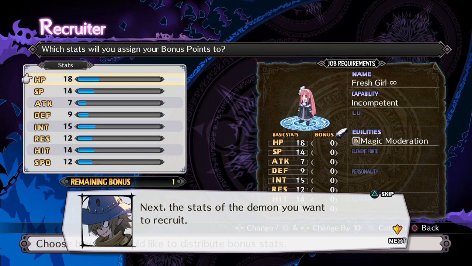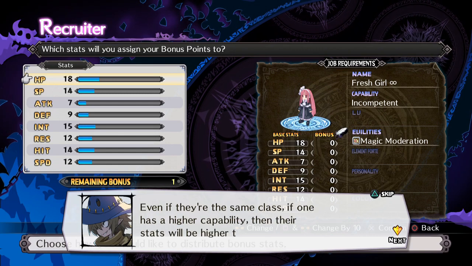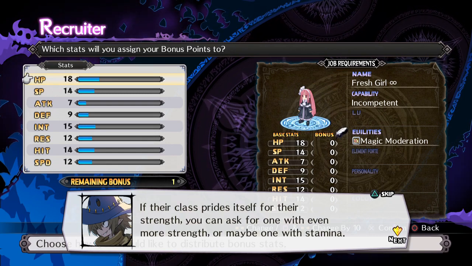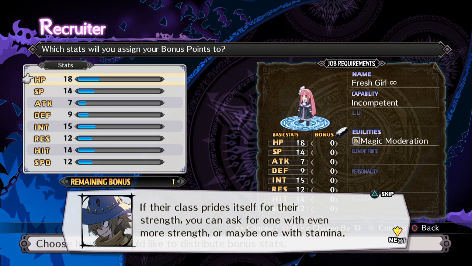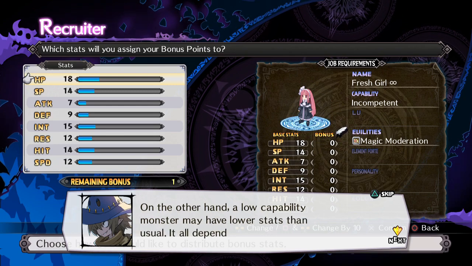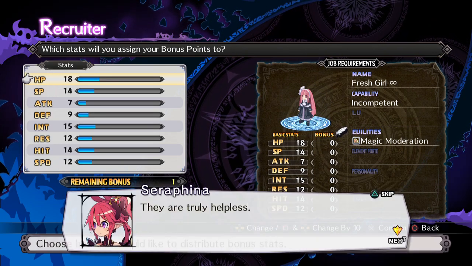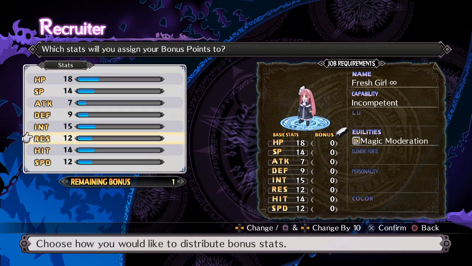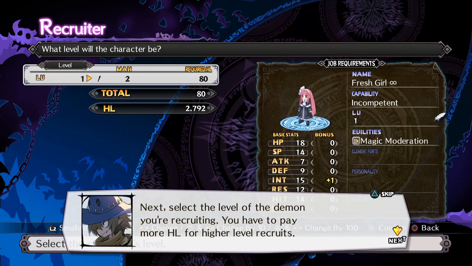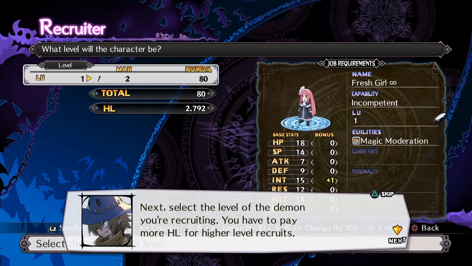Next we can allocate the stats that we got from choosing their capability. The most incompetent fresh girl in the world. If the class prides themselves on strength, you can ask for one with even more strength and stamina. On the other hand, a low capability monster may have lower stats than usual. It all depends on the class. So, we'll just give you an extra piece of intelligence. Next, you can select the level of the demon you're recruiting. You have to pay more hell for higher level increments.